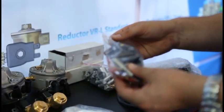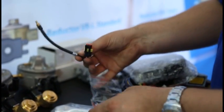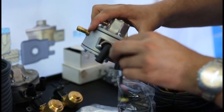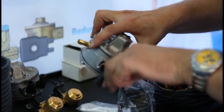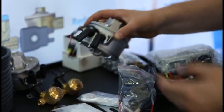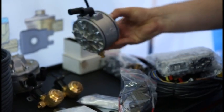In this bag, we have all electrical components. This is a reducer's temperature sensor equipped with a plug. It should be installed here. In case of 2 reducers in the system, it is enough to install it only on one of them.